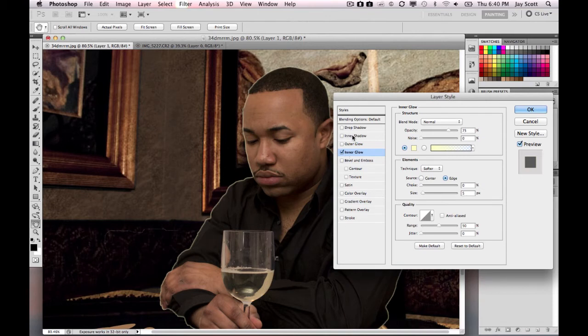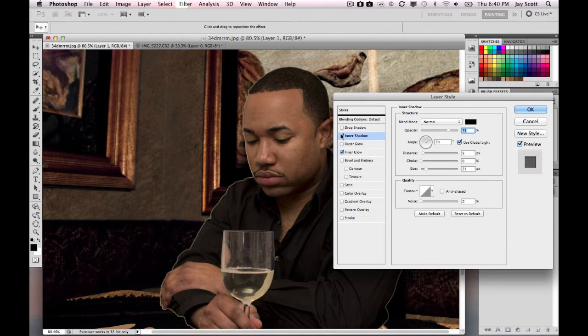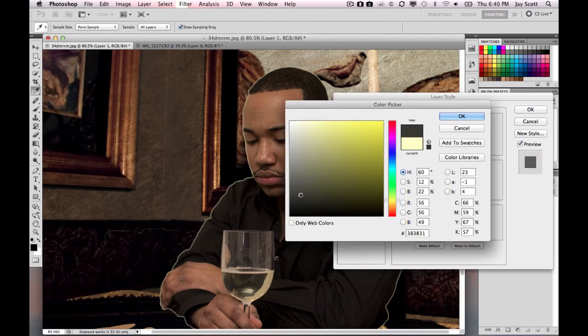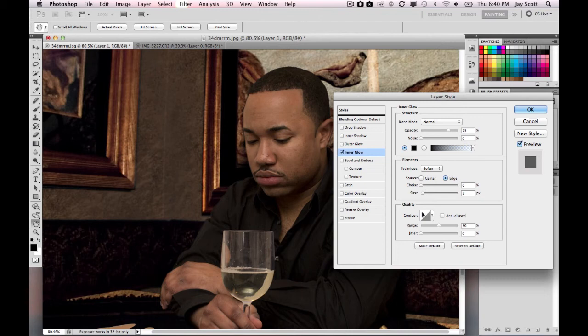Inner shadow is more directional because as you can see, you can adjust the angle here. Inner glow actually does it around the whole edge. Right now by default it's set to yellow, and you can see how it goes around the edge of the whole image. I'm going to change this to black and see how that nicely fades out everything. You want to make sure that the size is very low. I'm dealing with 5 pixels. As a matter of fact, I'm going to change it to 3. That's good. And the opacity has to do with how translucent it is. Looking at my edge here, I'm going to knock that down to, let's see what works. That looks pretty good. So 78%. And I'm going to hit OK.